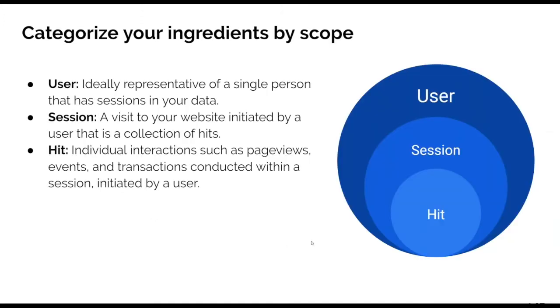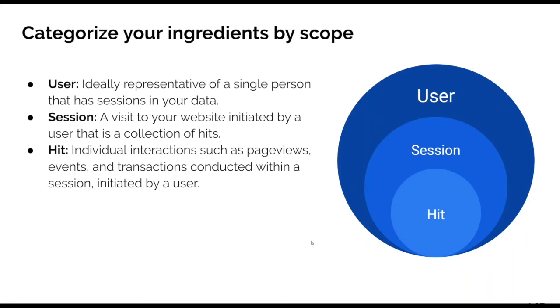Next, and this one's a big one to understand too, because it's going to have a huge impact on your reporting, the way that it's laid out. It can either layer in levels of confusion or it can layer in clarity. You want to categorize your ingredients by scope. And I don't recommend grabbing a notebook and writing down every dimension and metric that's of interest to you and classifying them by scope. This is more of an approach and a philosophy to what you're doing.